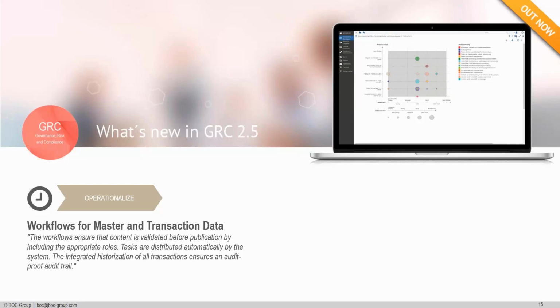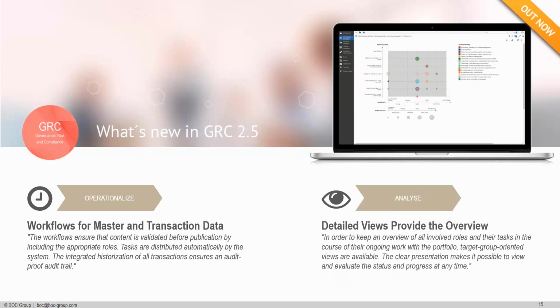Employees are automatically notified of new tasks by GRC, so it really keeps you on your toes, and the system also handles a good escalation system should any issues arise. But in order to keep track of your constantly growing portfolios, suitable views are really valuable here. So with GRC 2.5, we can use the well-known Gantt view to see a rich graphical view of the current status of all of your risk assessments or control tests. And so it's going to be easy to see the current status, identify responsibilities, and then be able to assign new tasks directly from the Gantt chart in terms of the workflows that are defined.